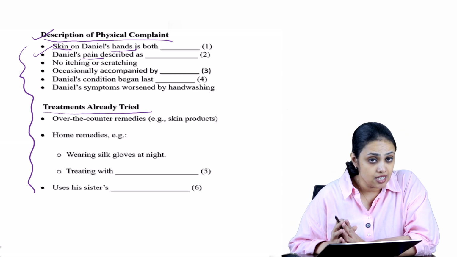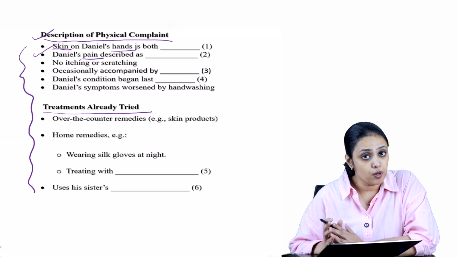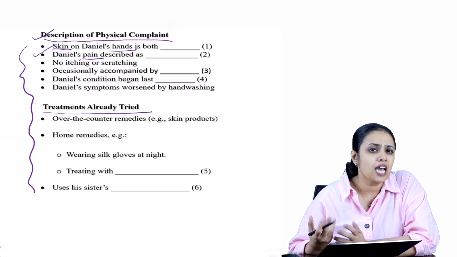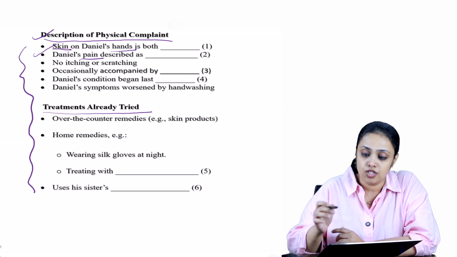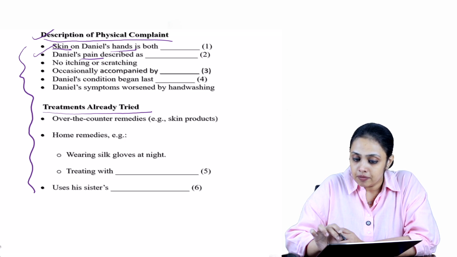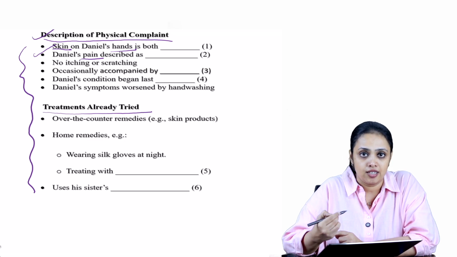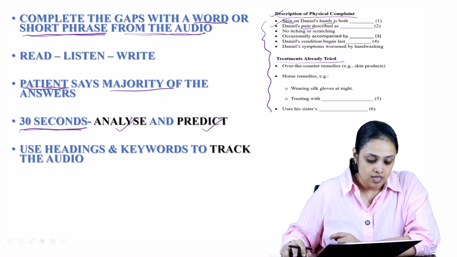So during the 30 seconds of reading time, you should be going through the questions. You have to analyze what things are given there, and if possible, anticipate what type of answers you can expect in these blanks, and make a note of the keywords so that once the audio begins, you can track the audio. Okay.